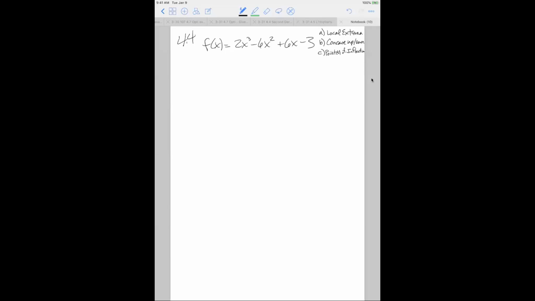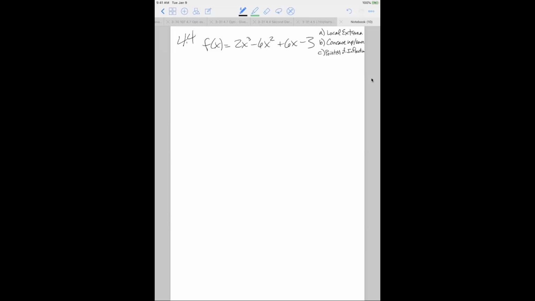whether it's concave up, and where it's concave up and concave down, and any points of inflection that may occur, see if there are any. All right, so I'm recognizing in this situation when I read that, local extrema, that's indicating we can use the first derivative test to find local extrema or the second derivative test to find local extrema. That's the goal of both of those tests.